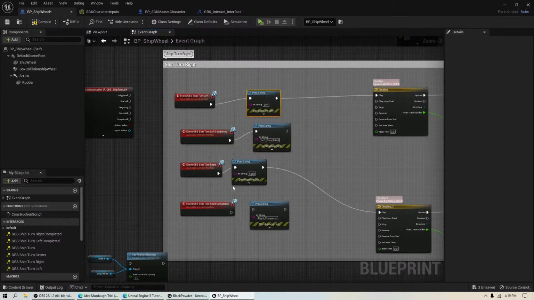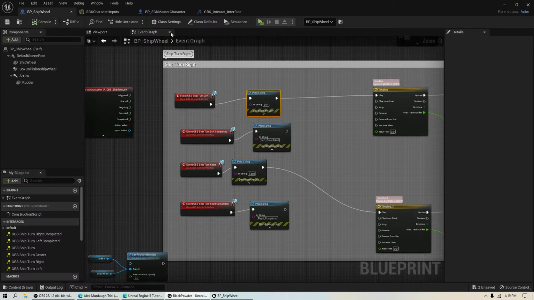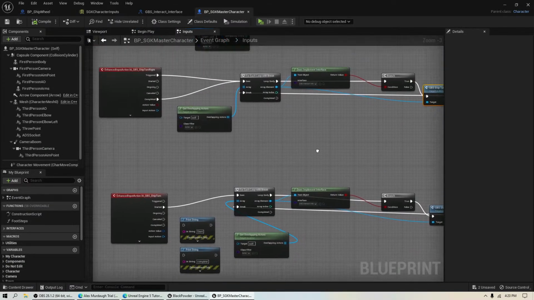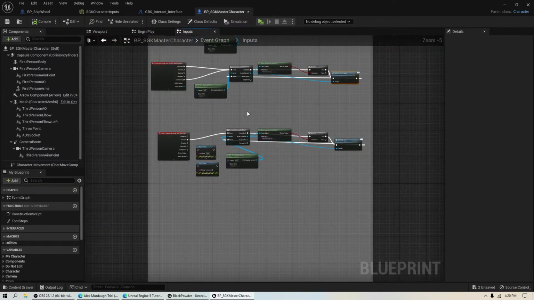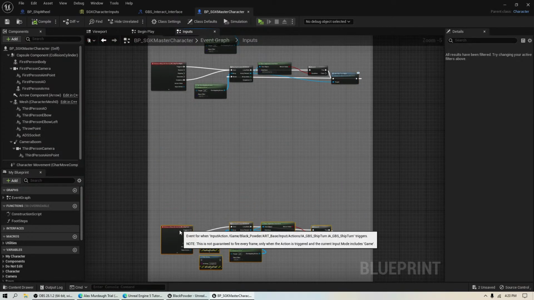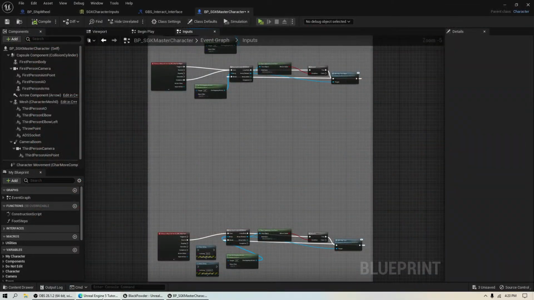I'll just see if I can print this and compile, save. I guess I have those, right? Let me get this out of the way, this is not useful right now.